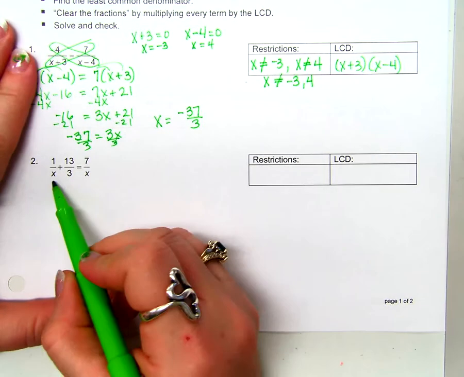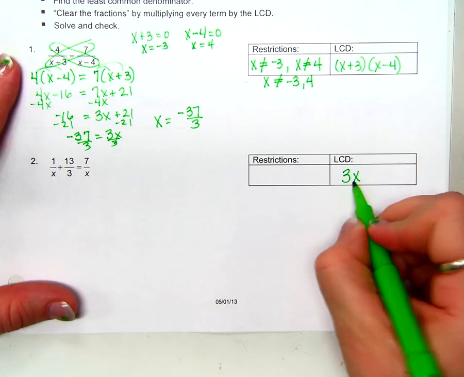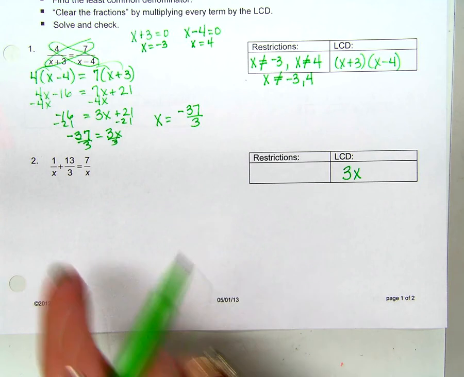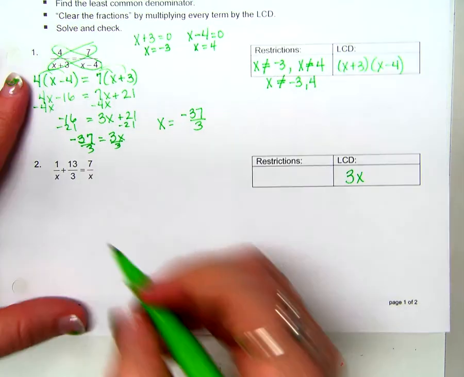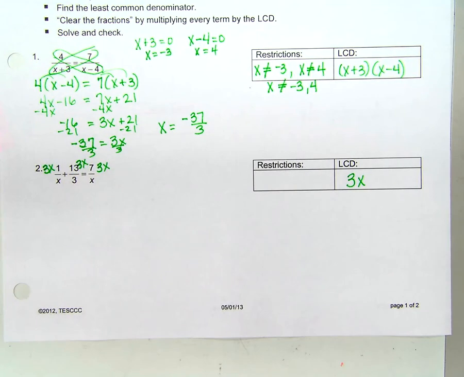All right? So, looking at these denominators, what do you think our common denominator would be? Remember, it has to be all the factors that each of them have to end up in the least common denominator. So 3x. Is everybody okay with that? So my least common denominator is 3x. I'm going to go ahead and write it over here. Now again, I told you we're not going to make each fraction have a common denominator. We're going to use the least common denominator to get rid of all the denominators. And the only way I can do that is multiplying every term by the least common denominator. You okay so far?